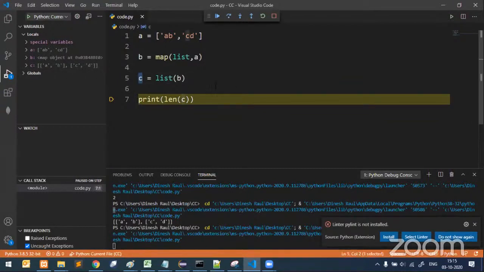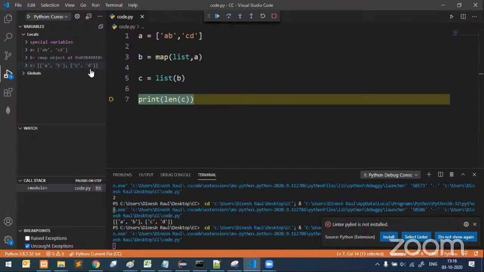At C, at this particular line, whenever we are creating this object and performing this list, A comma B is one and this is another one, so it is getting separated like A, B and C, D. Afterwards, whenever we are applying length of C, what does length of C mean? Now what is the answer for this length of C?